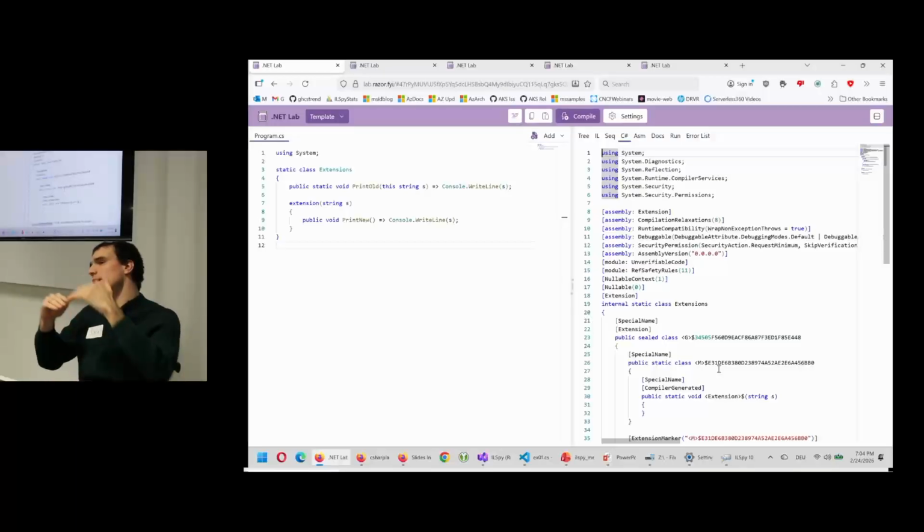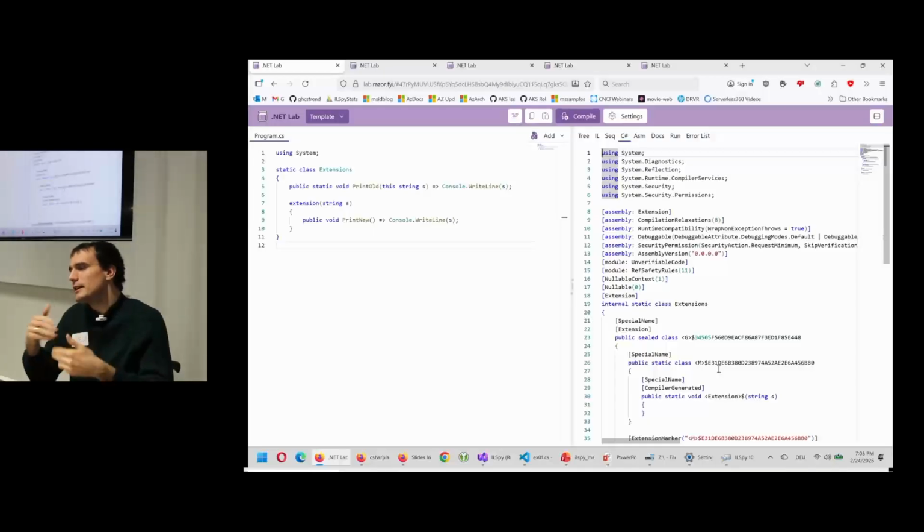So first we look at the specification. What did they change? What's the new feature? How does the syntax work? And then we actually use the examples listed in the specification or in some blog post or any other article, and we try it out in .NET Lab. Previously, we used SharpLab. Then we write out all the possible combinations of things you can do with that feature, and later we turn that into unit tests for our decompiler.